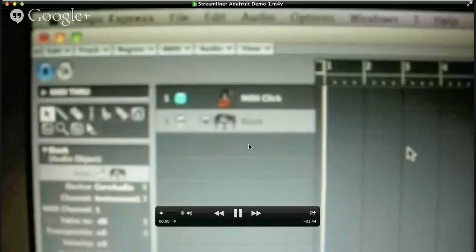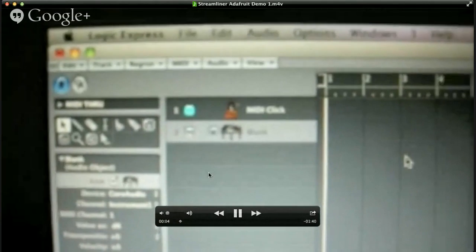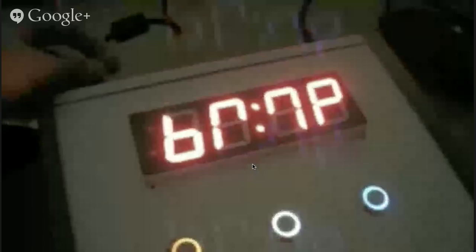Can you see that all right? Yeah. Okay, so this is obviously Logic, and it seems to be a little bit laggy, this video, which is not ideal, but that's our other bit of software. That is the box. If you squint when it turns on, you'll see it says BMP, or as best it can on a 7-segment display, which is the name of the company I built it for. Which is always a nice little personal touch.